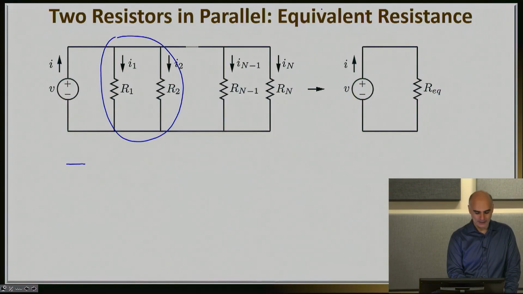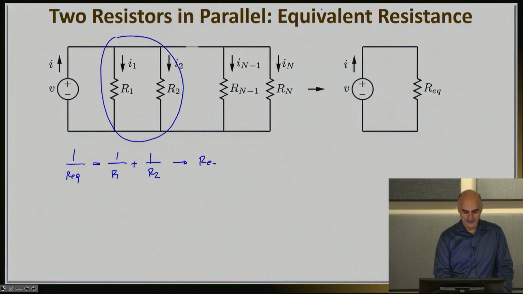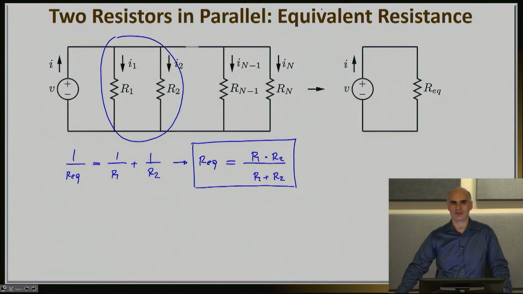We have found out that the equivalent resistance, R equivalent, is related to the resistances R1 and R2 through this equation right here. So I can take this equation and find the R equivalent by just doing a little bit of algebra, and you will find out that R equivalent is equal to R1 times R2 over R1 plus R2. So this is the equation that you can use directly from now on to find the R equivalent for two resistances. It's basically the product of the two resistances divided by the sum. So you don't have to always start from here. Just go ahead and apply this equation directly.